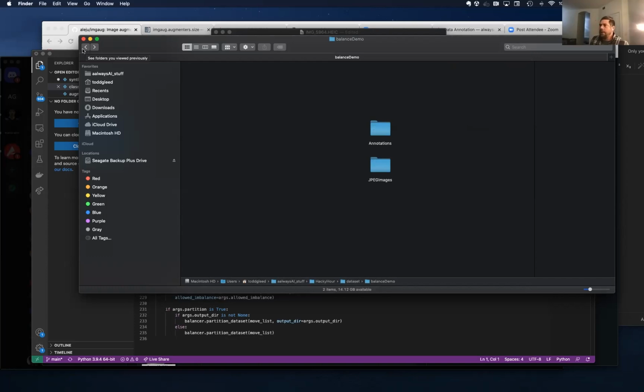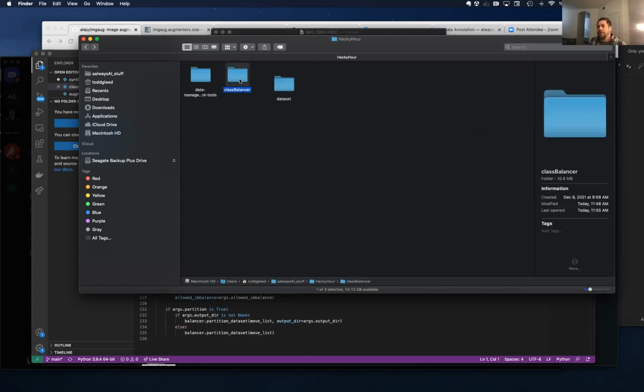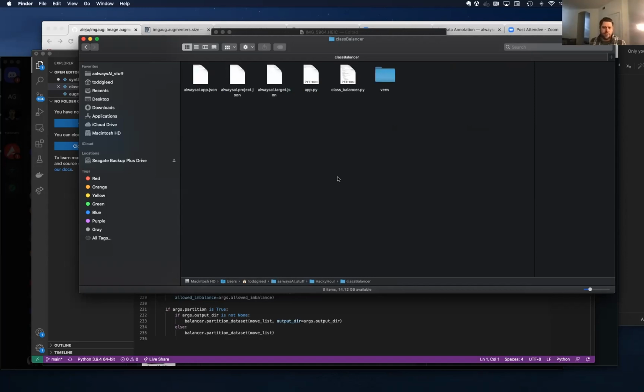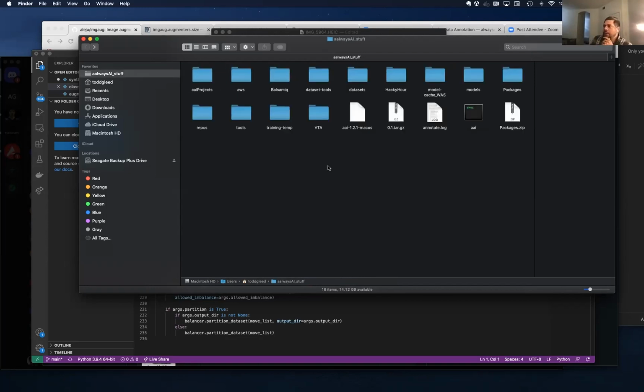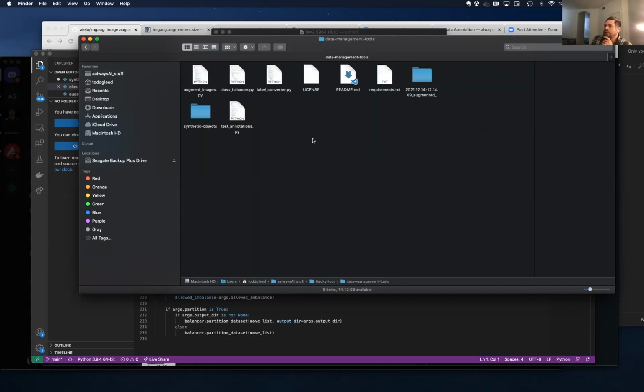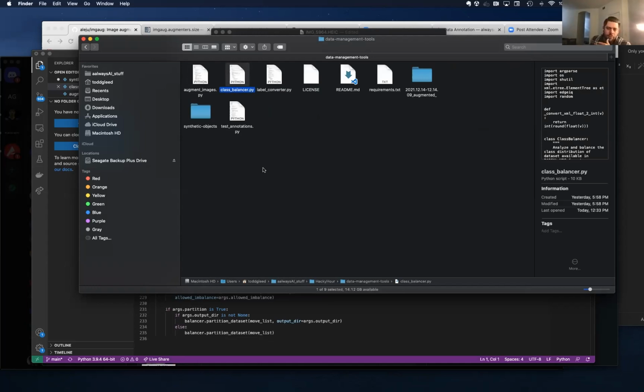The other thing to consider with this one is the other things I've demonstrated are just scripts that you run, Python synth.py, but this class balancer I'm giving to you as a script here, but to run it, it's got to be run through an alwaysAI project.